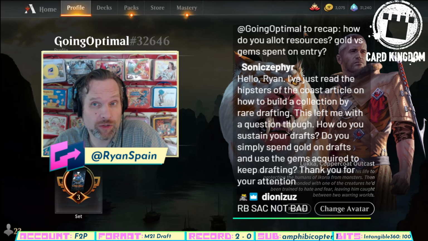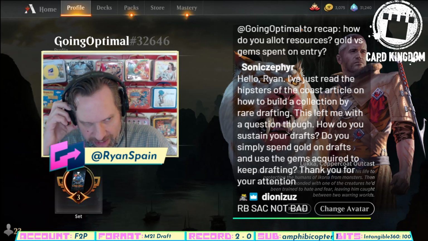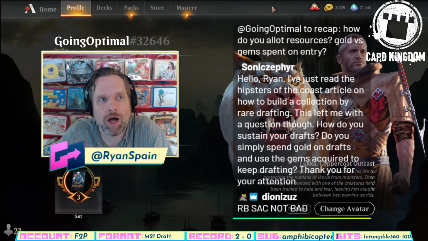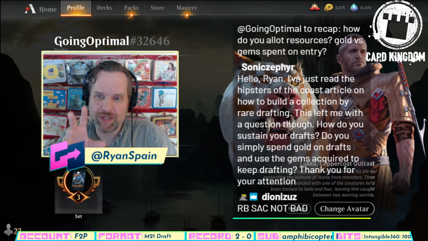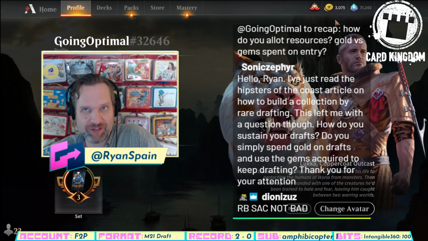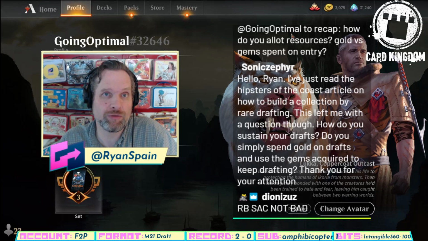I have not read the article you're talking about, so I'm not sure exactly how hipsters advocate it, but I've long been an advocate of rare drafting as a free-to-play tool on Arena. One of the tougher parts is deciding when to rare draft and whether it's worth it, like what gives you the most value. That's maybe not exactly the question you're asking, but it is a factor. To your question exactly, yes, I use all of the gold that I grind on draft entry, and then all of the gems that I earn from draft entry go to more drafting.